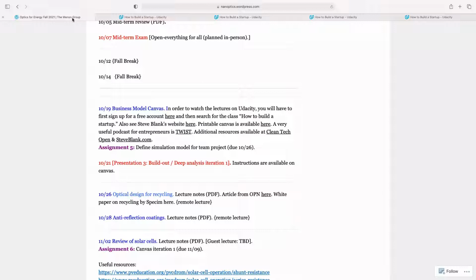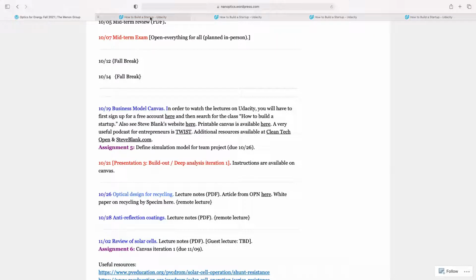Now the goal is to really think through your technological innovation that you'll be working on for the first half of the semester, and try to think from the perspective of how to make that a realistic commercialized technology. That's the whole purpose here. And for that, of course, this is the aspect of entrepreneurship, but it takes some time. But I want you to at least get some of the tools that will help you think about it when you go out into the real world.